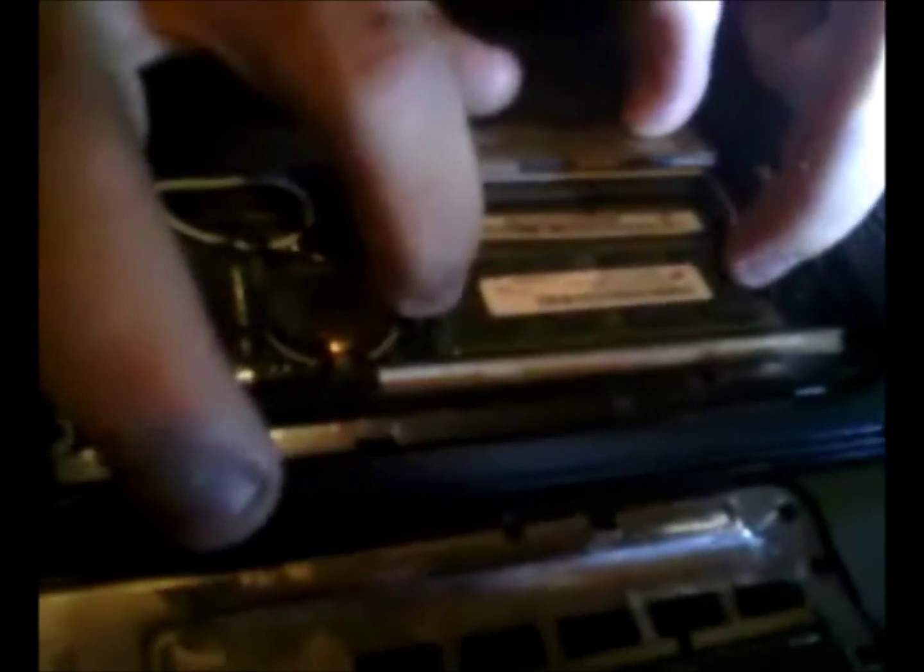Alright. Next, you're going to want to pop this out. Use a small flathead screwdriver, or whatever, if you have nails. Pop that out. Alright, there are two small tabs next to your RAM. You just push those to the side and the RAM pops right out.